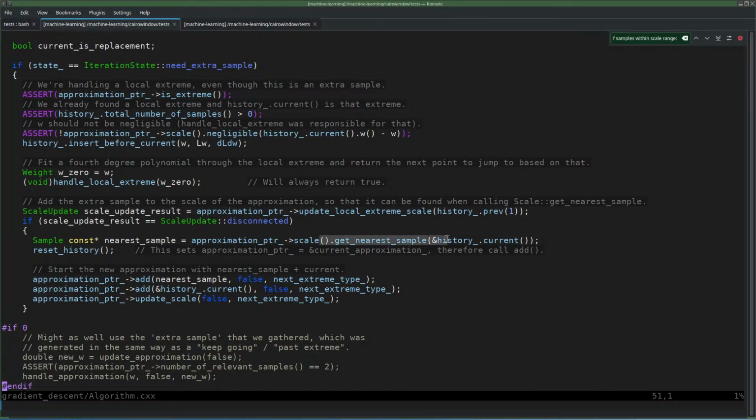So that would be this comment and this add. Then the get near sample would fail, which is kind of silly because I'm calling it immediately afterwards. I might as well find the nearest sample and then check if the sample that we have here is not closer. It would have the same effect. For now, I'm going to not do this. But if I don't do that, I don't know if it disconnects or not.